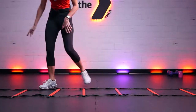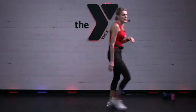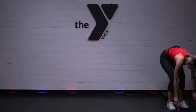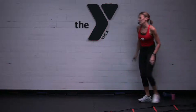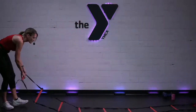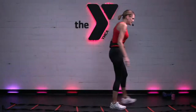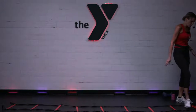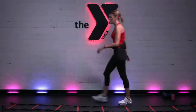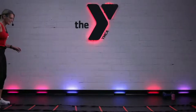All right, I'm gonna switch angles. Come on up. All right, I'm gonna move my agility ladder here to the back. You guys got 20 seconds to take a quick drink, and then we've got some traditional cardio. It is a tire run in and out. So think up, knees up as you run ladder or run front to back. So make sure you have enough space to do this.